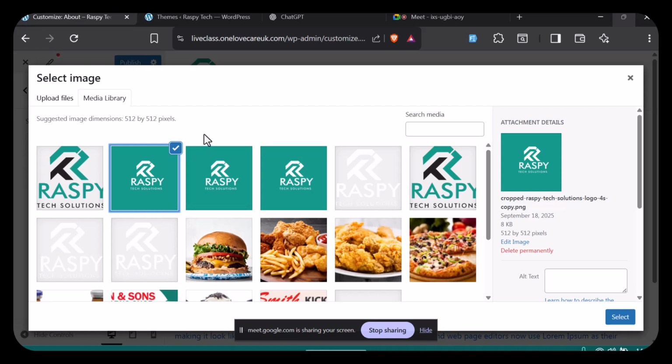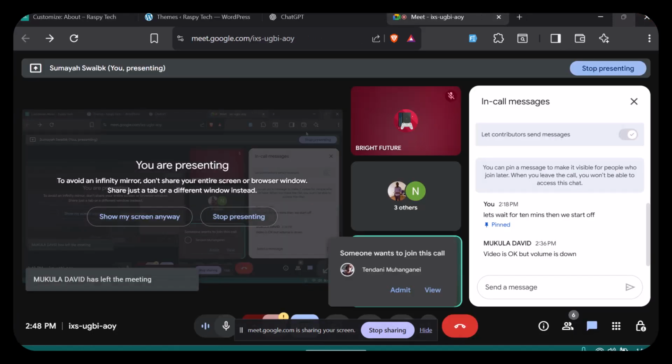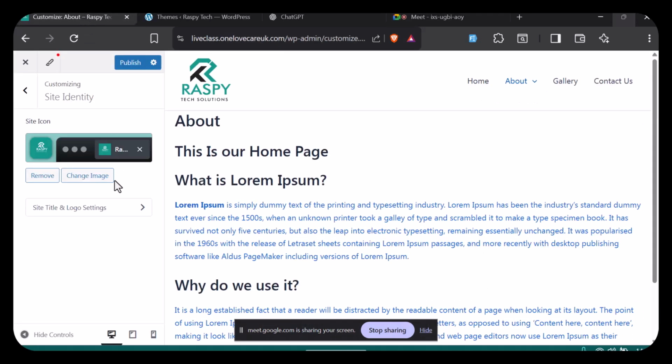Okay. So now we are done setting the site title and the logo setting. After that you have to publish. If you don't publish, all the changes you've made will be gone. I can decide not to save here because maybe I'm still making some other changes, but to be sure, I can publish here like so. Okay. So now we are done with the header.